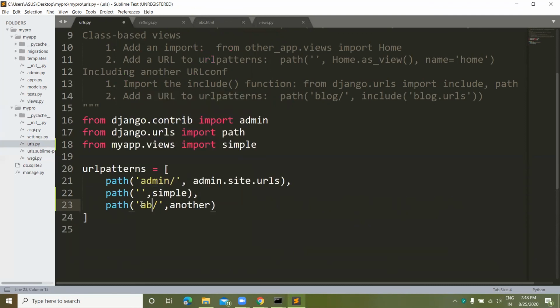Okay, suppose it is abc, and save it. Here simple: use a star instead of simple, because if you only use simple, it means you are only importing the simple function. Now I also want to import the another function, so I'm using the star. Let's run again.